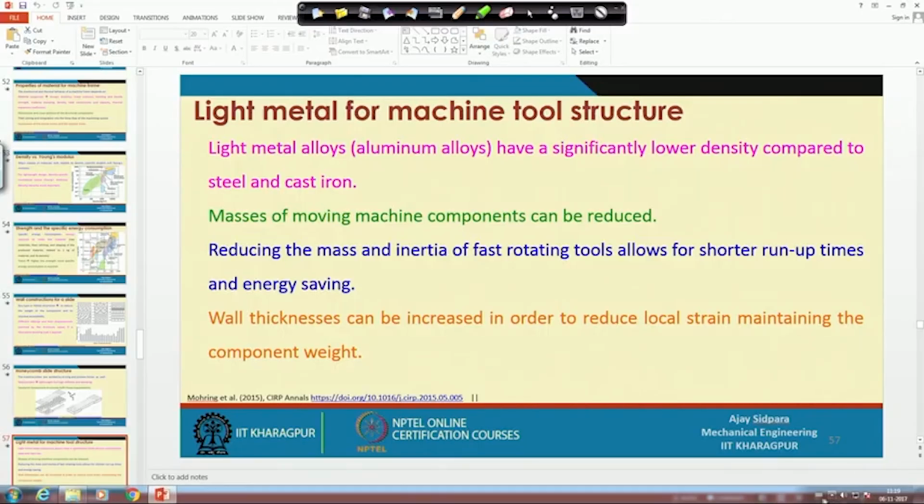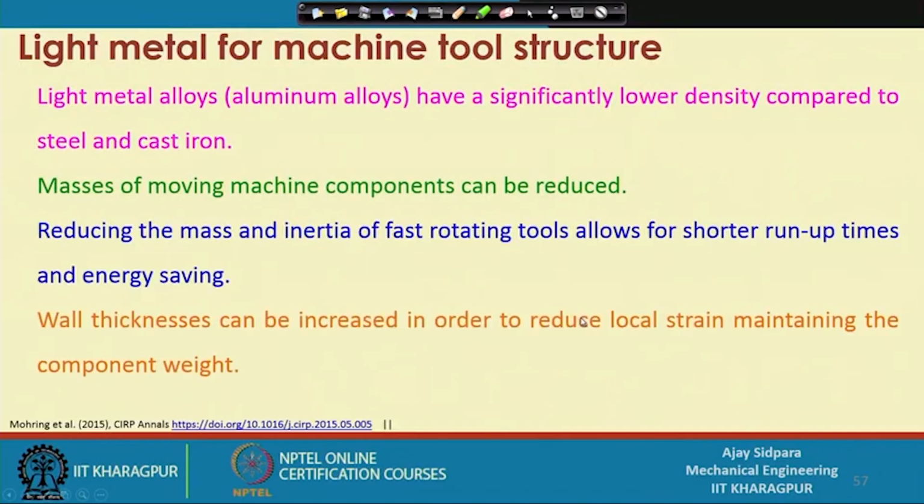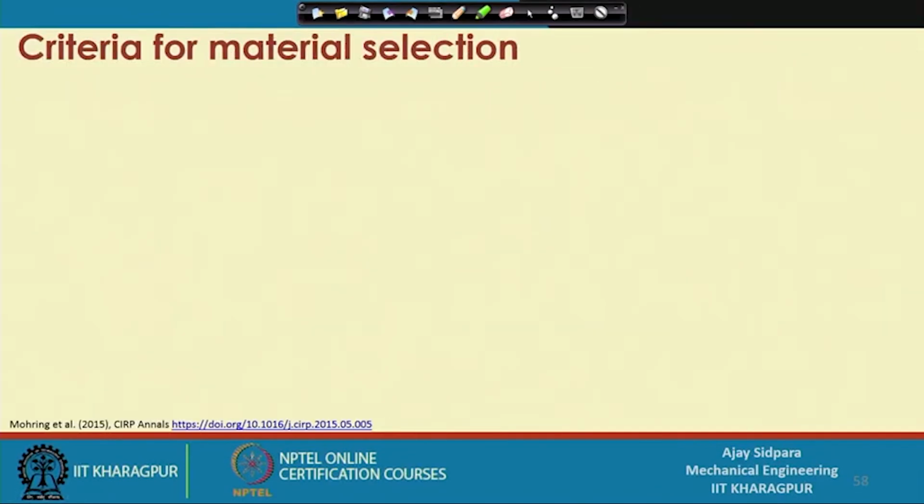So, these types of options are very important to understand, that how we can make the system economically without sacrificing or without actually deviating from the required goal. So, let us continue this topic further. So, this thing what we have discussed in the last class, lightweight material, and criteria for material selection, that once we know what the final design is, then we have to finalize some of the properties by which we can get the different materials out of it.